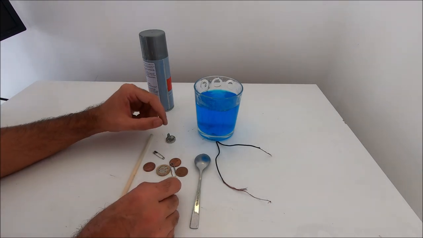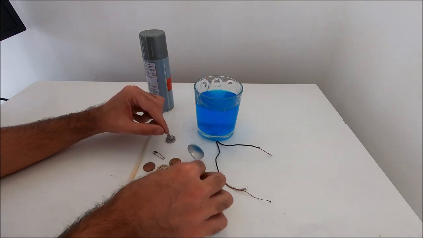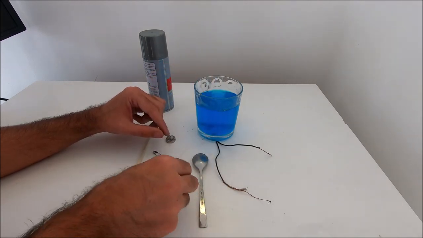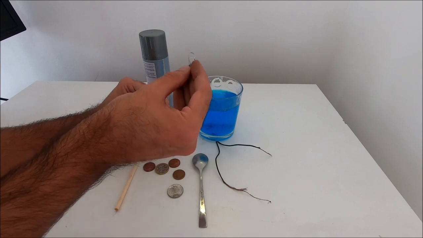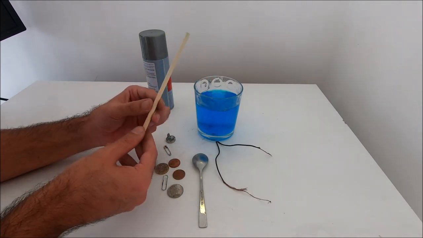Different objects I have for plating here. I have a spoon here. It's already plated, but I'm going to try to see if I can copper plate it. The coin, which is not copper, paper clip and wood. Yes, it's not a metal.